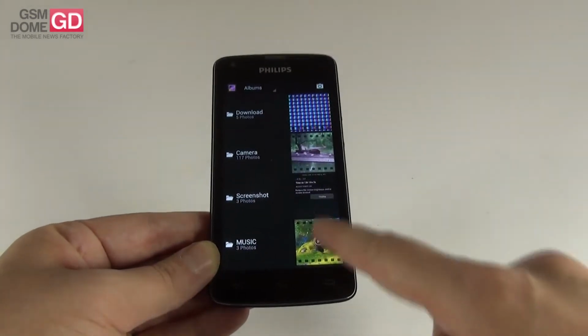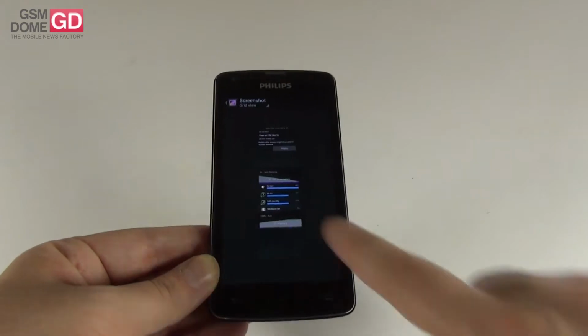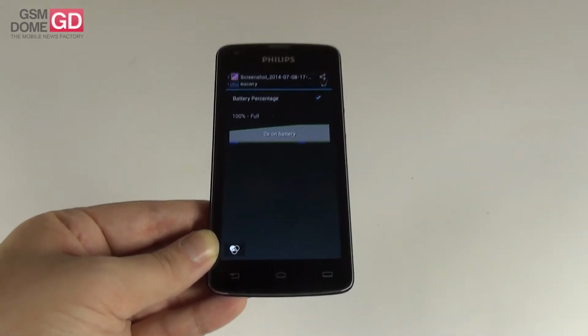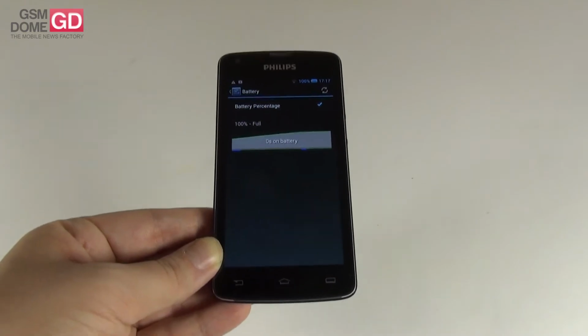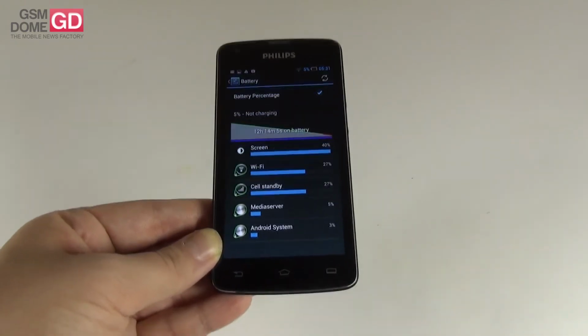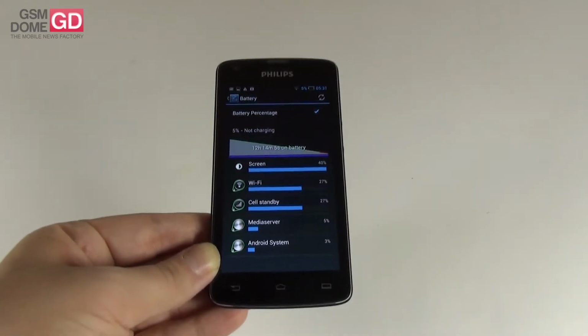And as far as the battery is concerned, well, let's check this out. We tested the battery because it's actually the selling point of the device. We're dealing here with a lithium-ion unit with a capacity of 3300 mAh. On paper, it provides you with 18 hours of talk time, 10 hours of web browsing, 860 hours of standby time, or 65 hours of music.